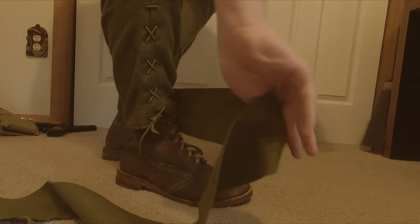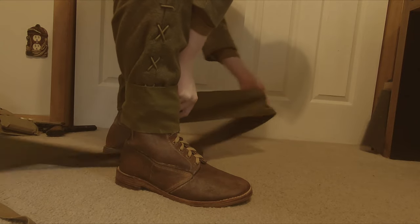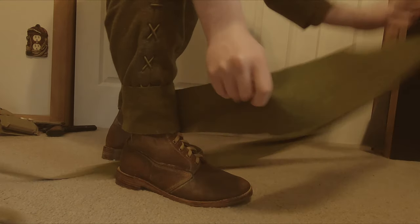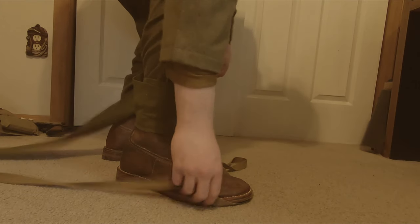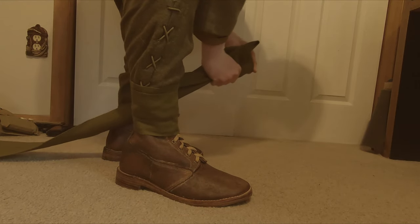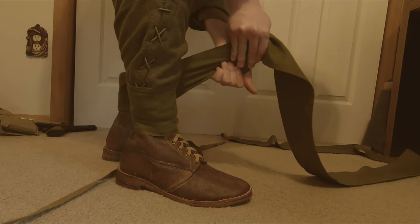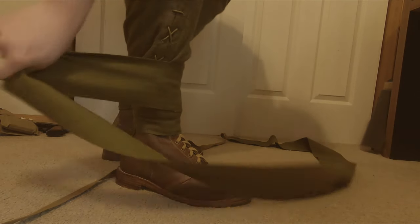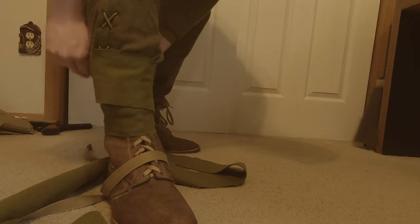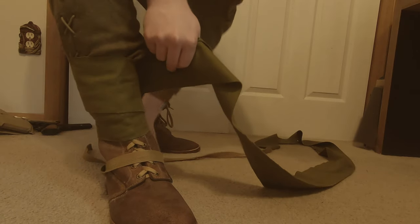So what I do is I actually start a bit higher up with the putties, and then I go down first, wrap it down a little bit, and then I just pull it tight because these boots are a bit loose around my leg. So I use the putties to make the boot tighter. But then I start going up. Alright, before I knocked over my camera, I was just working my way up with the putties.